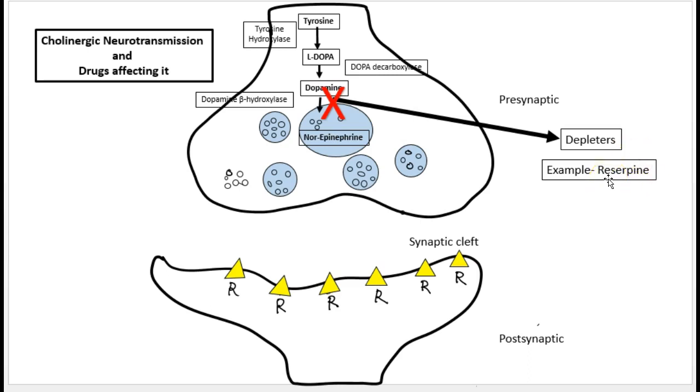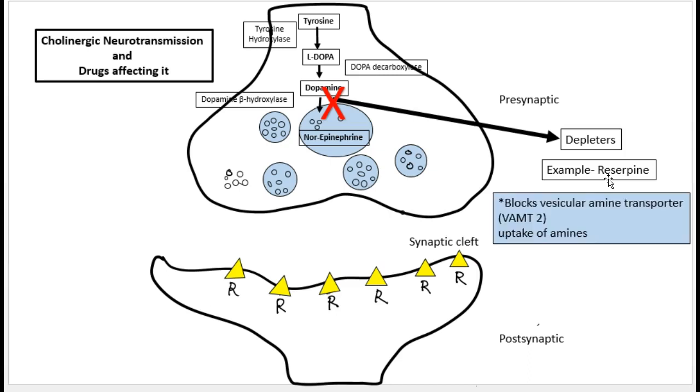Reserpine is known to reduce blood pressure by decreasing the neurotransmitter, that is norepinephrine, at the various sites. But the major problem with reserpine is, as it reduces the amine levels in the brain, it can cause depression. That's the reason why it is not used commonly. There are even incidences of suicidal tendencies associated with this drug. So remember, reserpine blocks the vesicular amine transporter, that is the VMAT2 transporter, which takes up the amines.